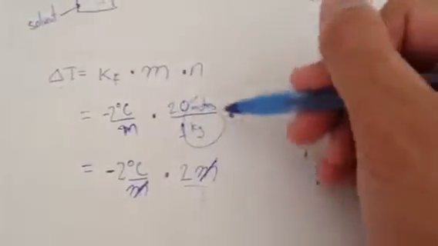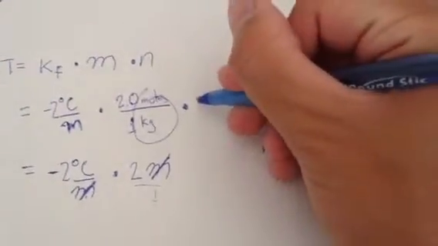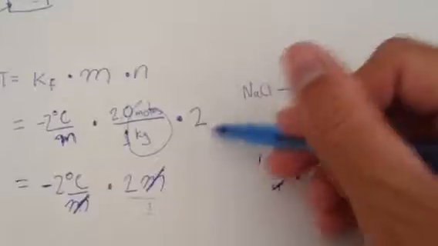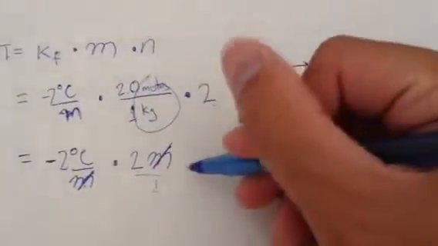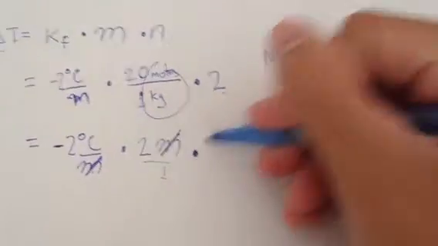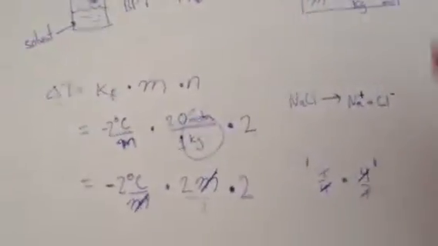Now, I'm just going to write in how many parts it broke into, how many ions it breaks into. It broke into 2, so I'm just going to write 2, and there's actually no units for this at all. It's just 2 of these guys. There's no units attached to this, all right? That's the nice thing about this step. All right, so I'm just going to carry down the 2 to this third step here, and I'm going to stop it right there, all right?